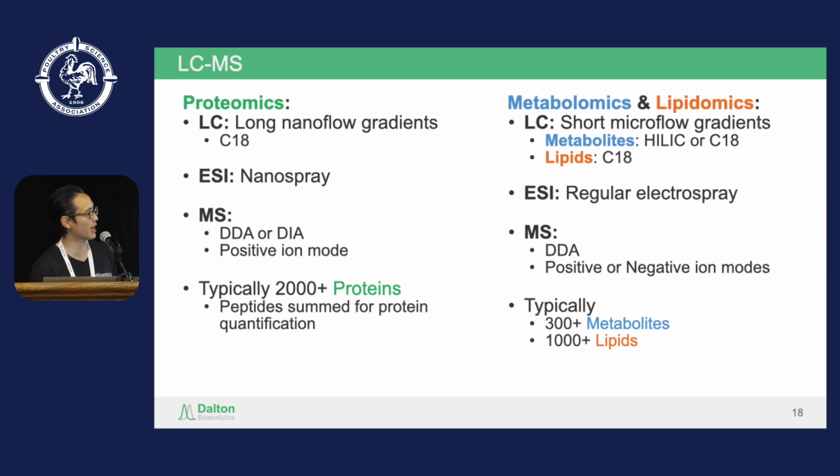Proteomics is the odd one out. Basically, the norm is to miniaturize everything to get peak sensitivity. So you're using nanoflow gradients. It's about 1,000-fold lower flow rates compared to microflow. And then nanospray, which is an extremely small needle, they typically only use positive ionization because that works well. And you're getting 2,000 or more, depending on the depth of your setup. You can get up to like 10,000 proteins in a given experiment. And there's an additional level at the data processing where each of the peptides for a given protein are averaged, essentially, and you get the protein quant.